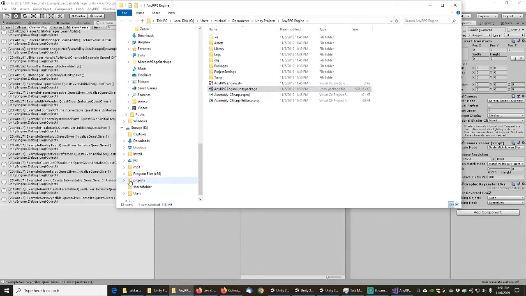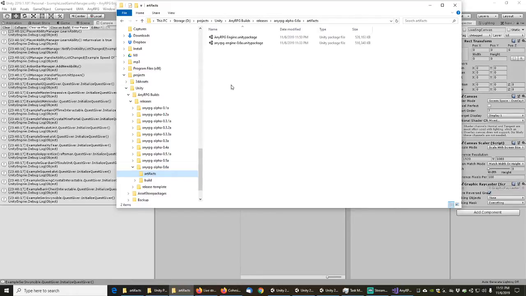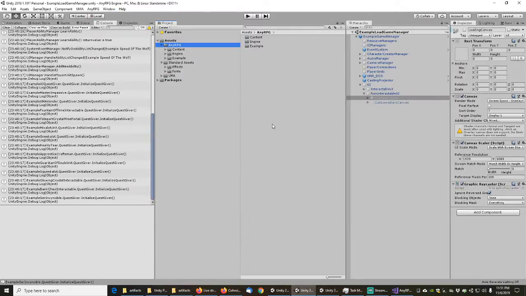Let's move that over to where it should be. It should be in the artifacts folder here. What happened? Did it make it over there? That was awfully quick for a package that's half of a gigabyte moved over to a slow magnetic hard drive.